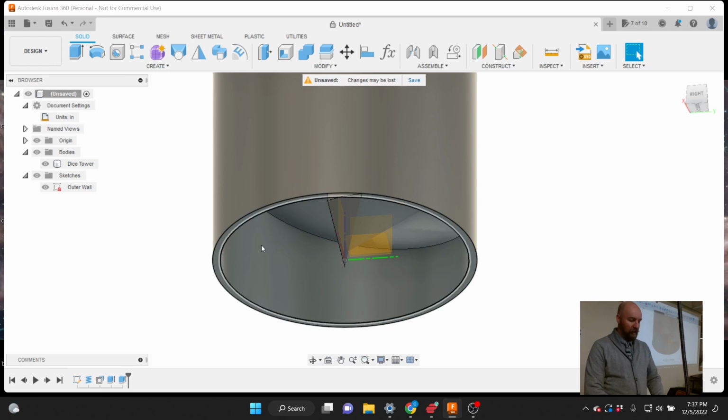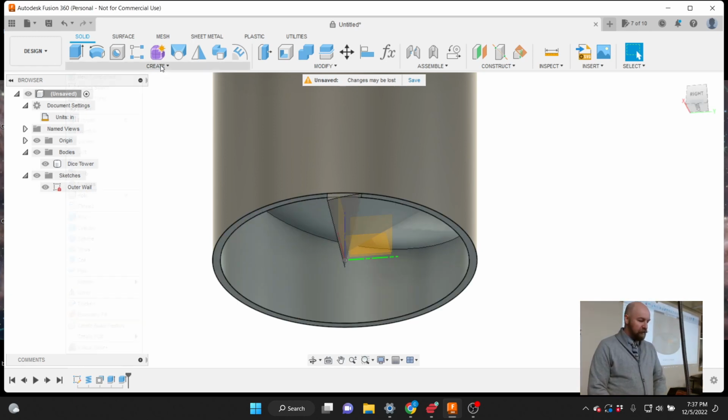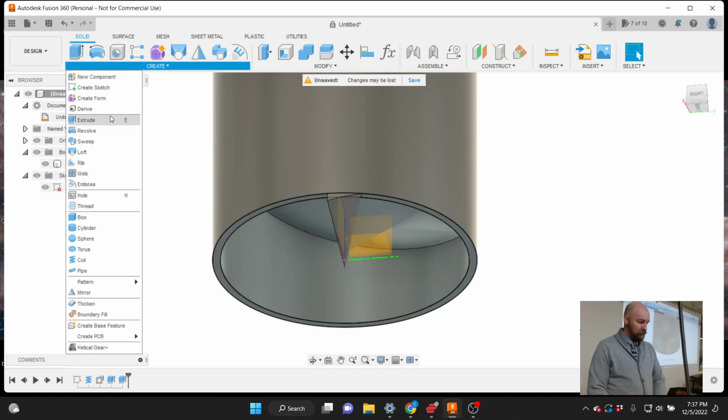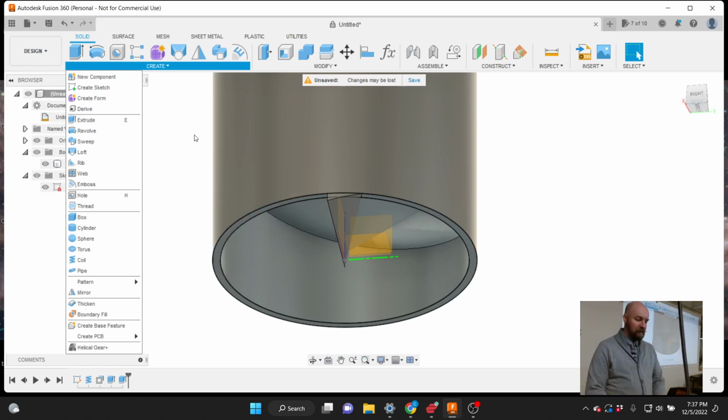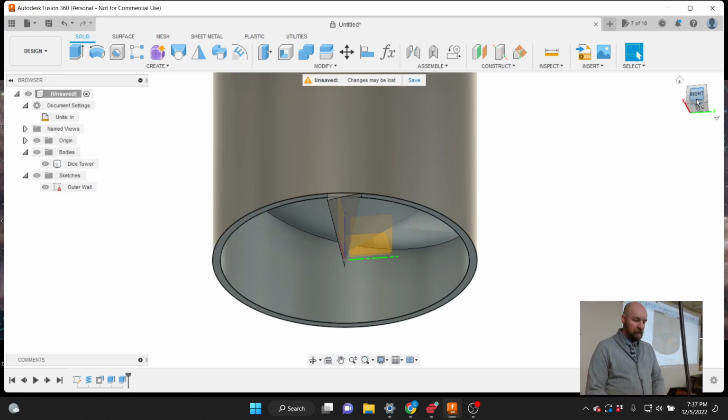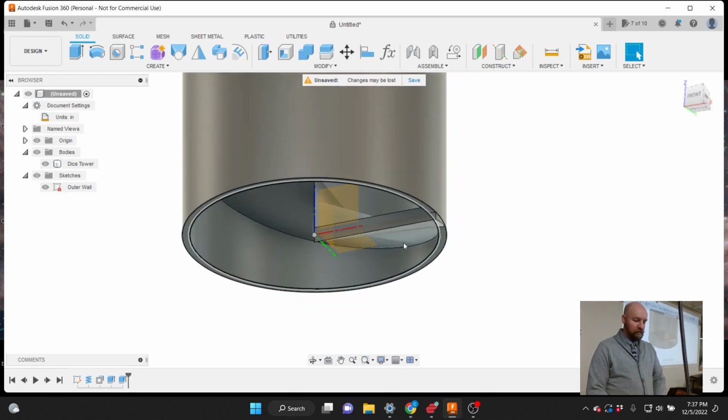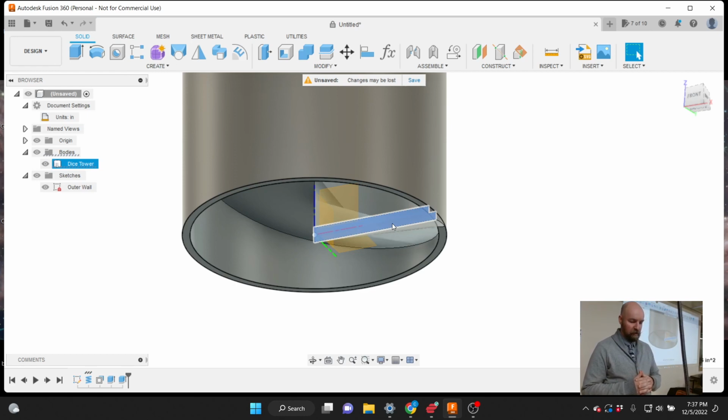And now that we turn it back on, I can use from my Create menu the Extrude option one more time. Actually, let's think about this. If I close it off, I'm no longer going to be able to see inside of my object.